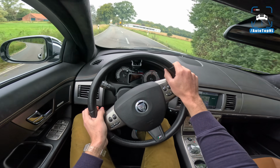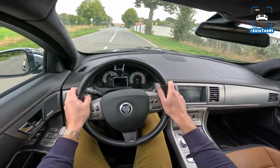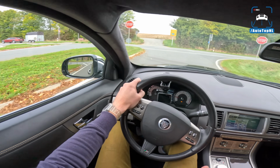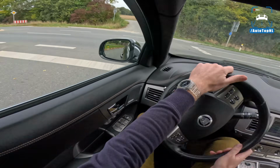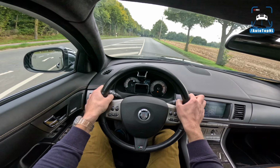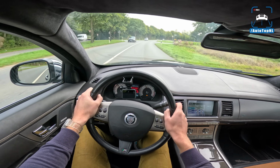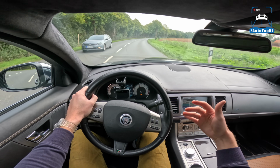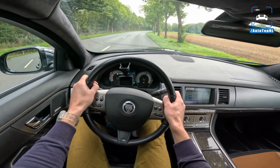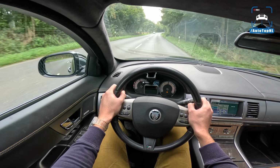It has a perfect combination. I mean, this is not even a valved exhaust, but still, when you drive it regularly in the regular drive mode, no dynamic mode, it is present, but it is not obnoxious, you know, it's not irritating. And then when you're on it, it sounds so good. It is a lot less intrusive than a valves-open Range Rover SVR or Jaguar XFR would sound. It sounds a bit more old school. I really like the sound.